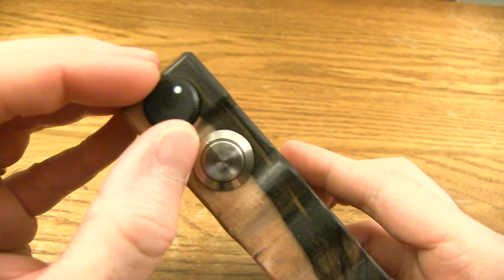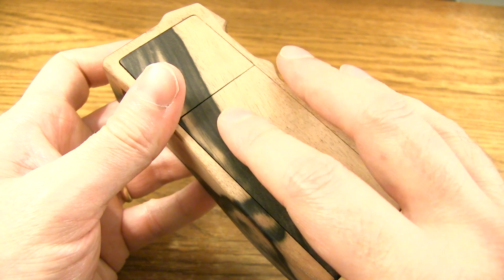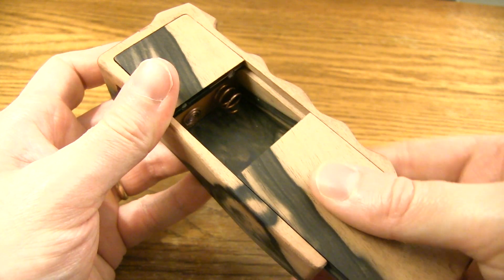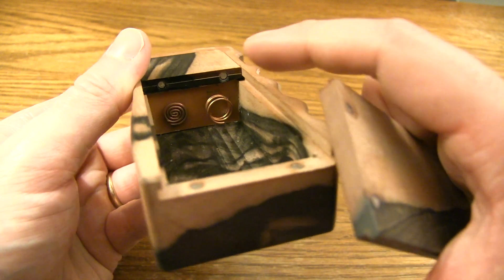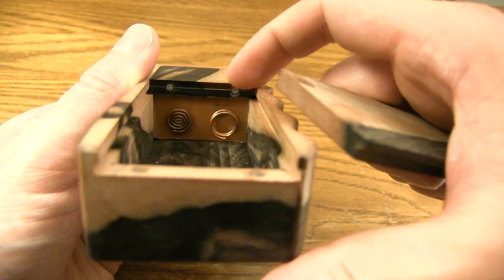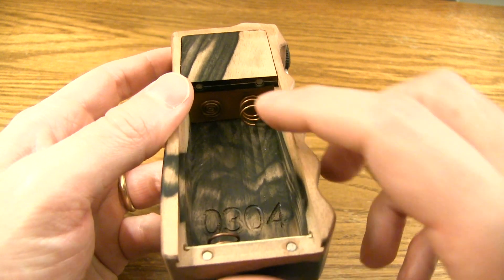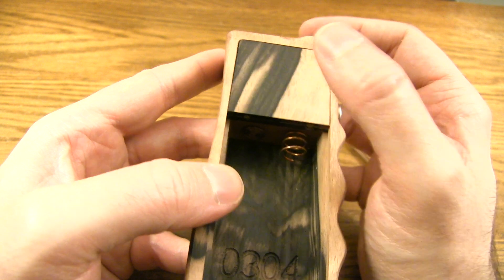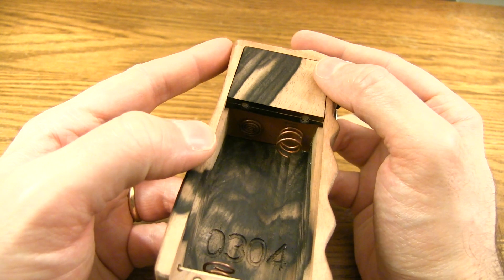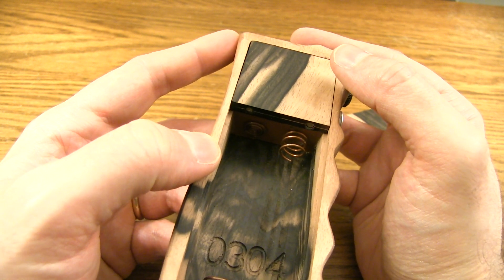Here's your variable voltage dial. You turn to the right, it increases the voltage; you turn to the left, it decreases the voltage. This right here is your magnetic battery cover — slides right off like that. You've got your magnets right here on the device itself and at the end, and it just slides right back in. Inside you've got your serial number, your gigantic springs for your battery, and up here is where your circuitry is. We can't get in there, but as long as I don't see those wires flopping around, everything's neat and tidy. That's what you're paying for.